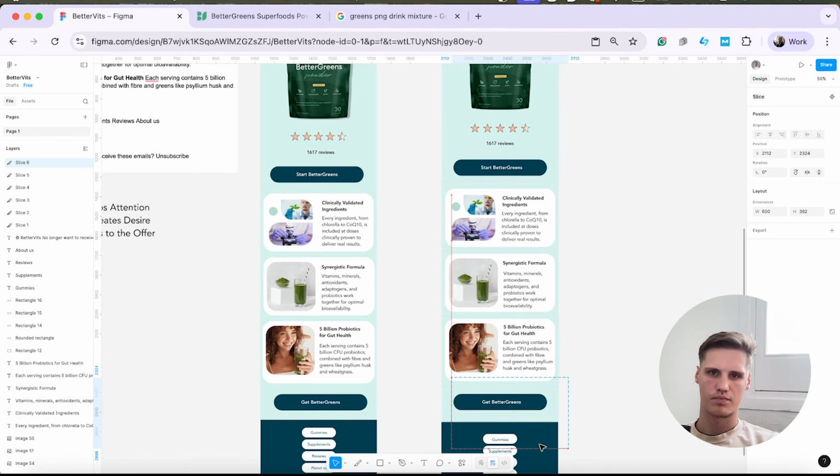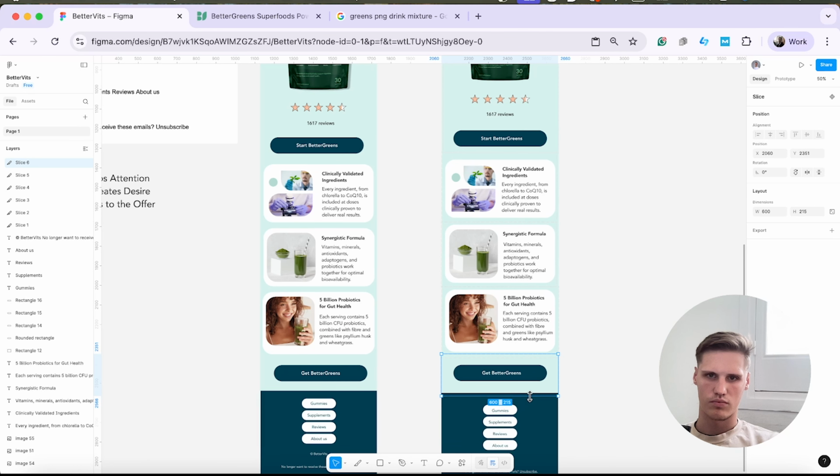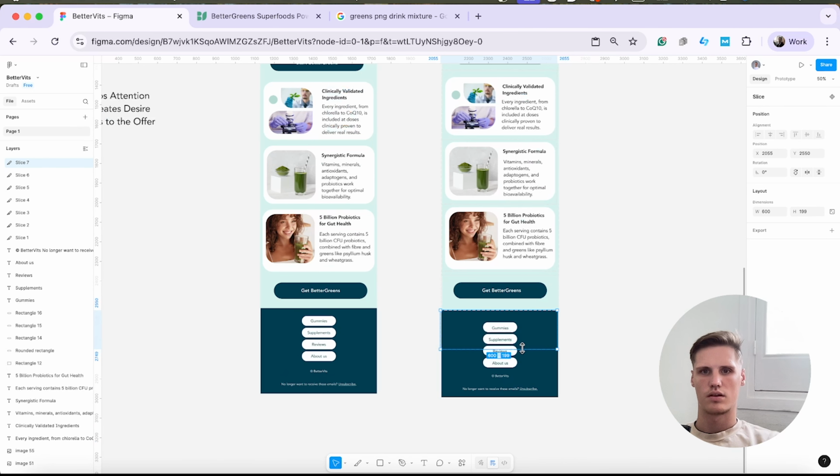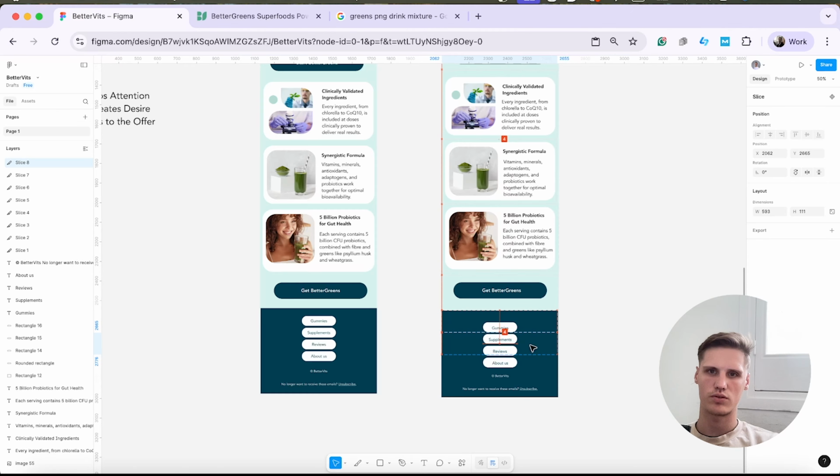And then the footer, since we have four different buttons here, you want to have four different slices.